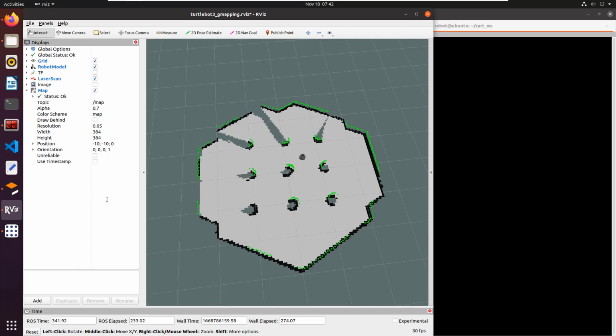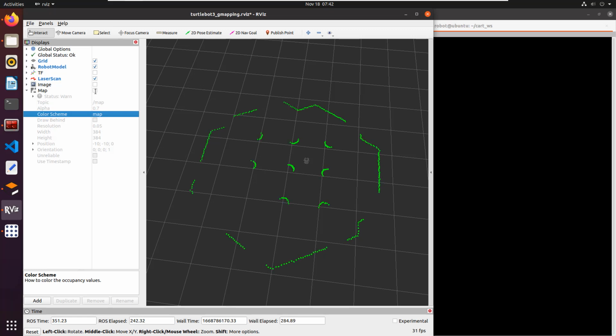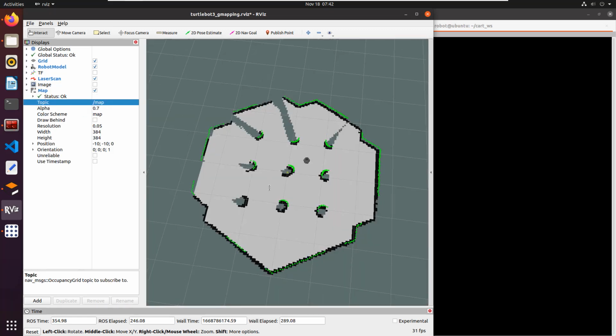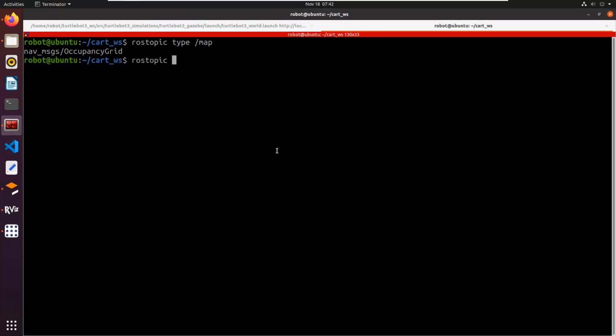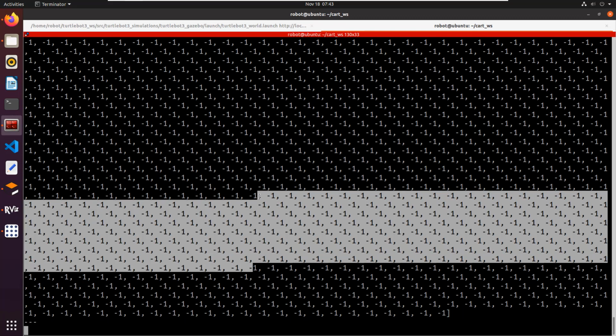What you are seeing is coming from the map topic. On the left side in RViz, if you disable the map, it will go. So the map topic is subscribed inside RViz and visualized. If you echo it, rostopic echo map, you will get this map data.